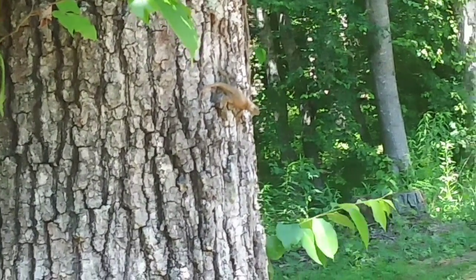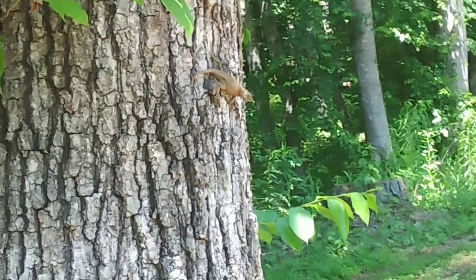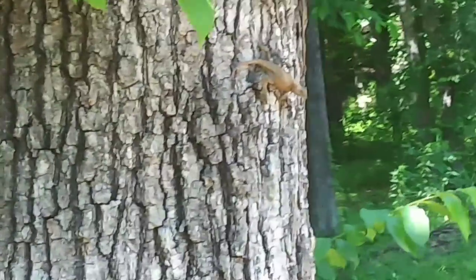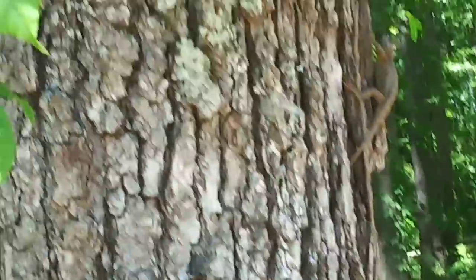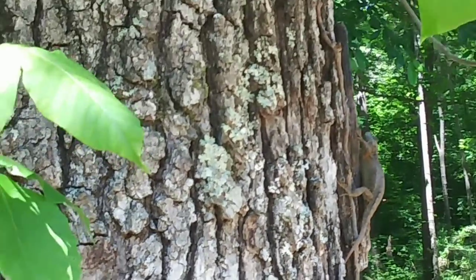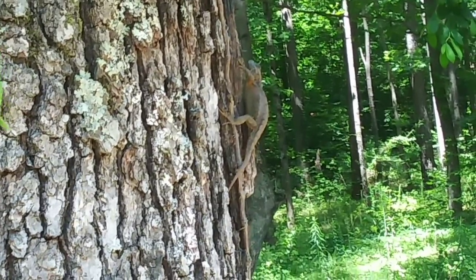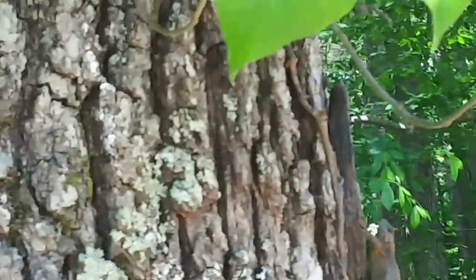Wow, look at that — what is that? Is that another skink? That looks like a bigger, beefier lizard. Looks pretty cool though. I'm going to see if I can get closer to it without it jumping and attacking me. No, that doesn't look like a skink at all. It looks so freaking cool — like a prehistoric creature. What is it, guys? What is that creature? Bye.